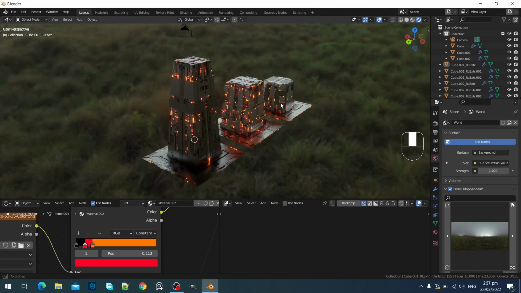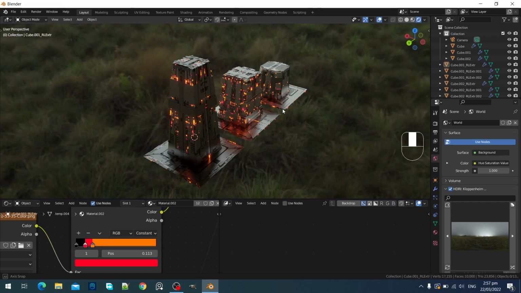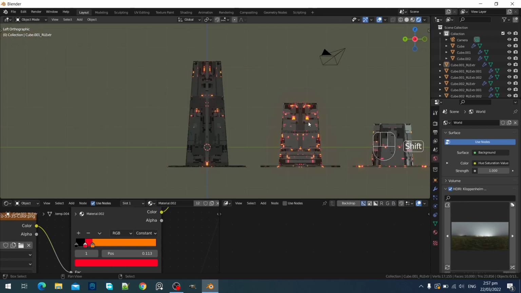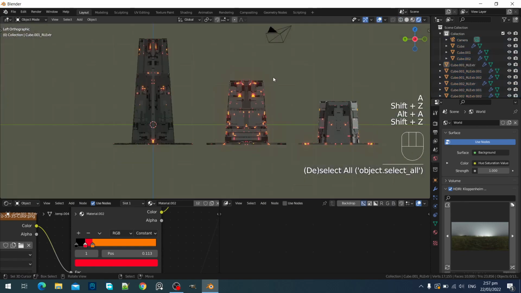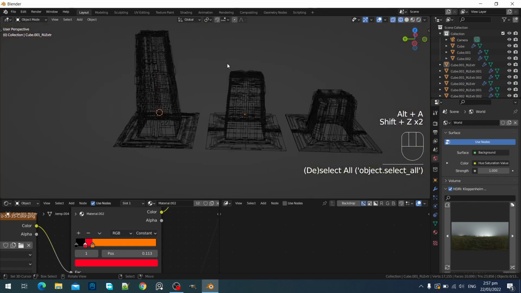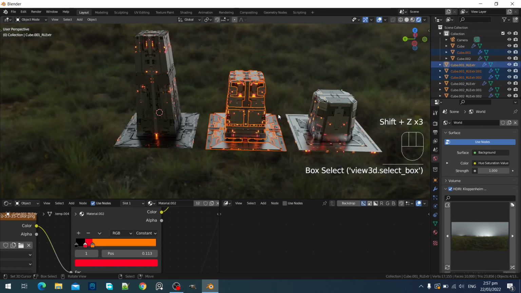Okay, and with this one, these objects here, we're going to create a separate material.